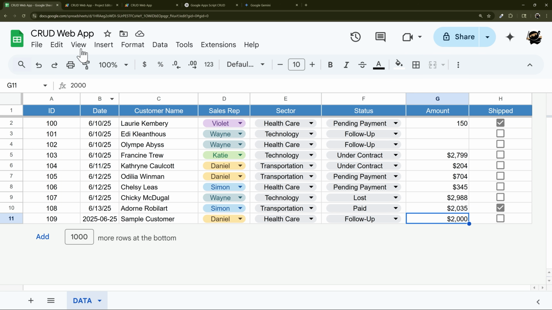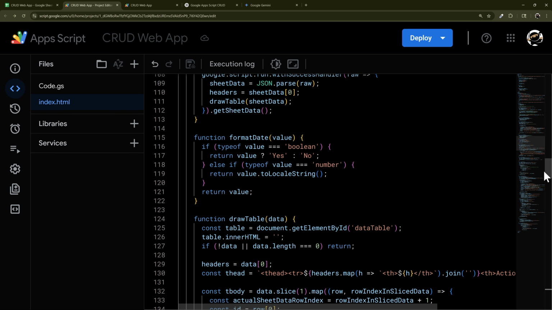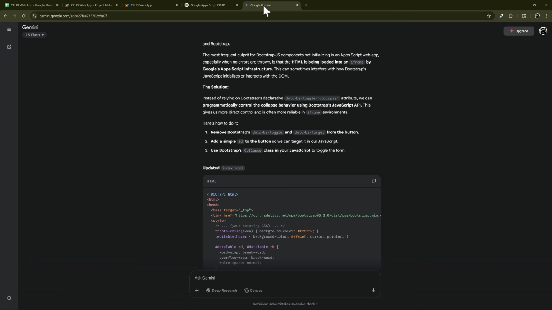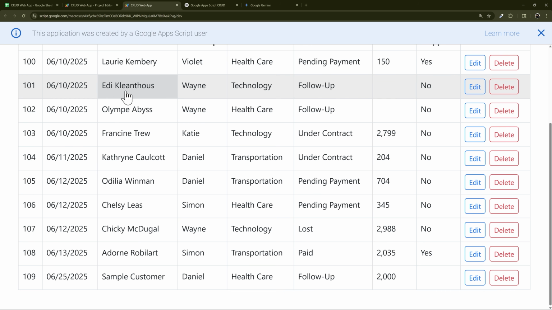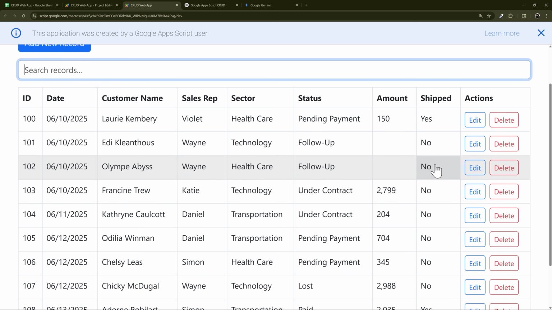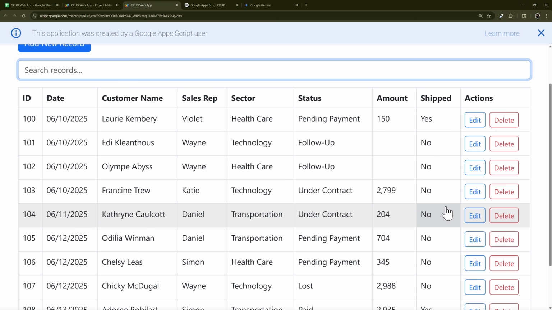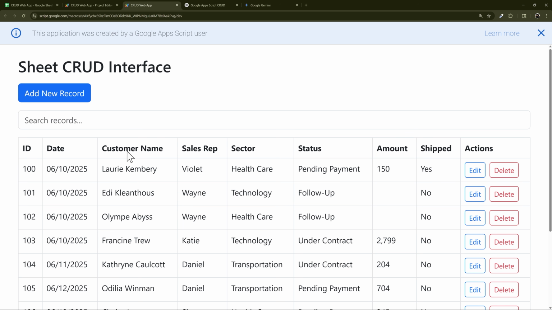2000. All right, so I just wanted to walk you through that process. Obviously, we could keep massaging this, go back and forth with Gemini or ChatGPT and massage this to something more sophisticated. So for example, we could edit this search and maybe add it to where anything with a drop down, we can search there. We could change this one to 2 drop downs. I think this probably makes sense here, yes or no, and then it changes to a checkbox. Other than that, this is a pretty good start for this project.